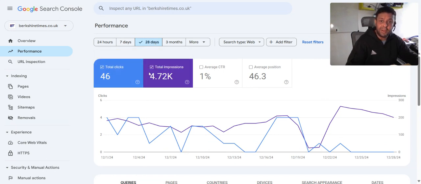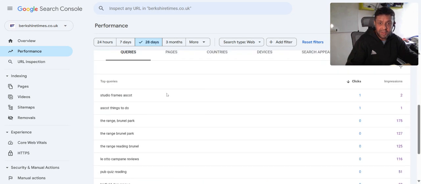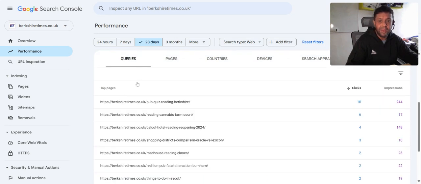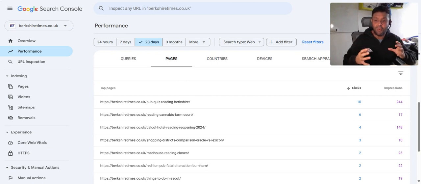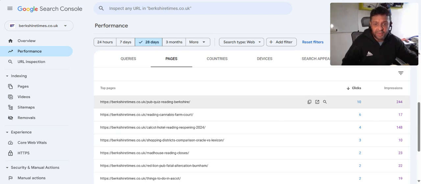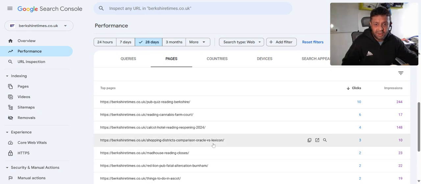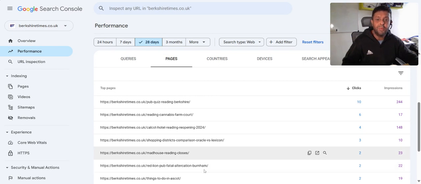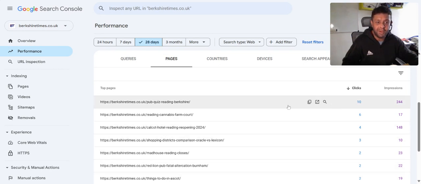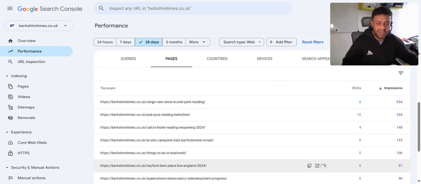And if you're still not getting any clicks, have a look at what impressions you're getting. This is where topical authority comes into play. You want to see where Google are rewarding you as a topical authority website in this area. So you can see a lot of these are Reading. This is an area where I live. This is Bracknell versus Reading, I guess. So I would want to do more information about Reading, because that's where I'm getting most of my clicks. That's sorted by impressions.